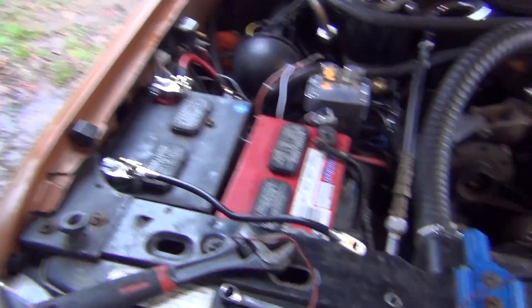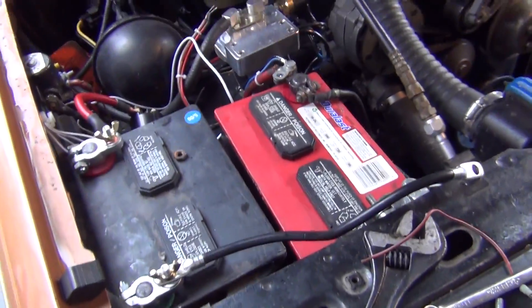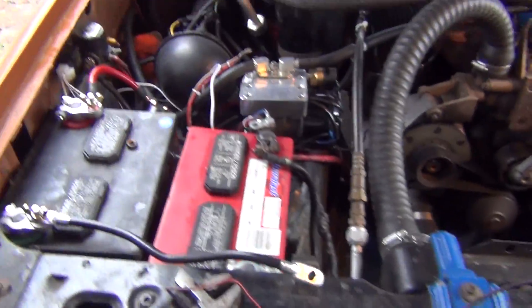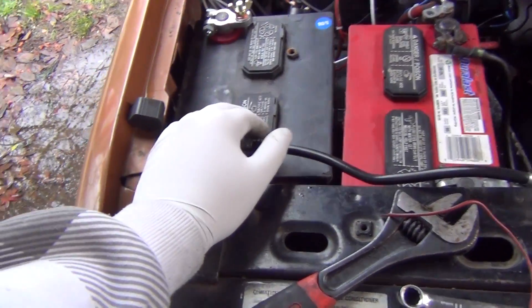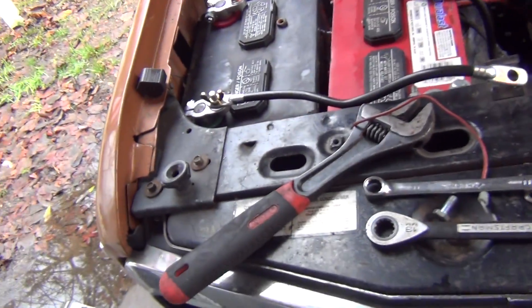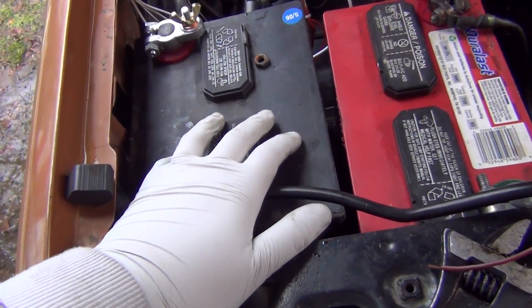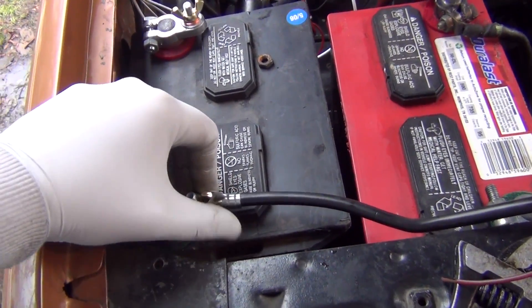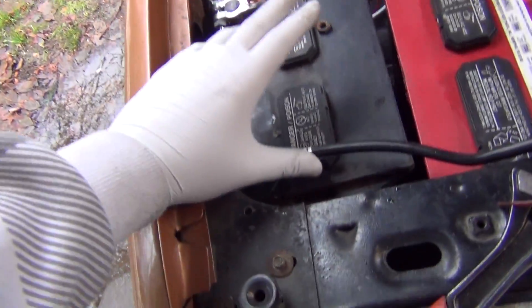All right, tubers, we're working on dual batteries. I got this battery for about 10 bucks from my cousin — I still owe him the money, but I'll put some fuel on his truck anyway. I got the battery for 10 bucks. It was quote-unquote bad from the owner of the Comet, the extendable that we purchased a while ago — the brown F-150 that we just put one of these motors in.